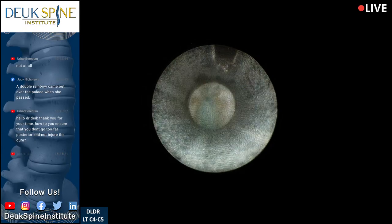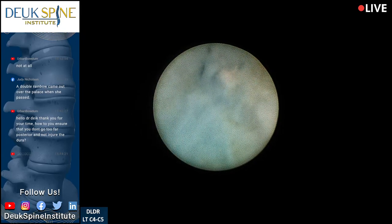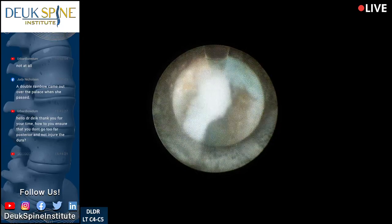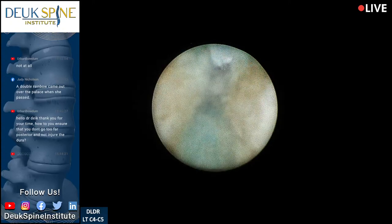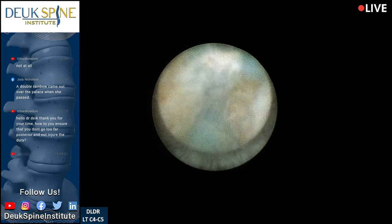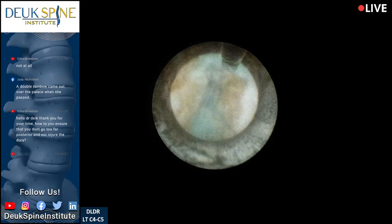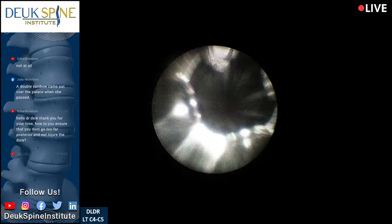Neurosurgeons are trained to be very careful — we work within millimeter and half-millimeter spaces easily. That glass fiber right there is half a millimeter. I'm actually taking away — there's a herniation that just came out of the foramen. My instinct told me we weren't done. That was the pulse wave of the laser shooting and pushing that thing out. There's no luck involved; this is not a get-lucky surgery — this is a very precise and calculated procedure. Another herniation just came out.